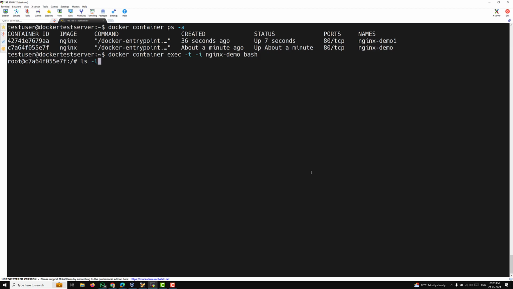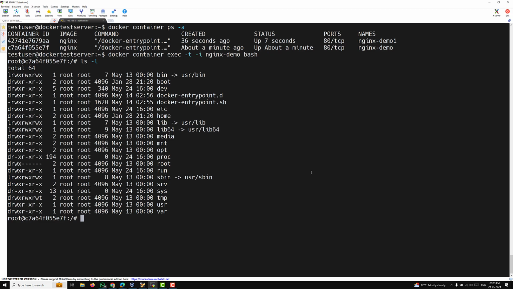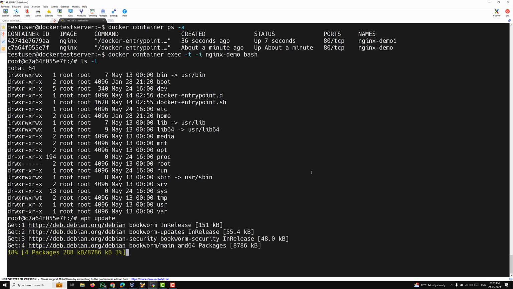Now if you try to run whatever commands you want, you can run them. Okay, so here you can run it, and you can also run apt update. This time it will be pulling the packages from Debian. That depends. For the Debian packages, apt update will also work. So like this, all the commands will work in this container. And if you want to log out of the container, then we need to press exit.